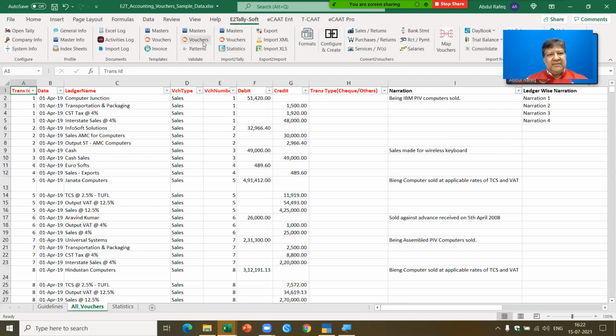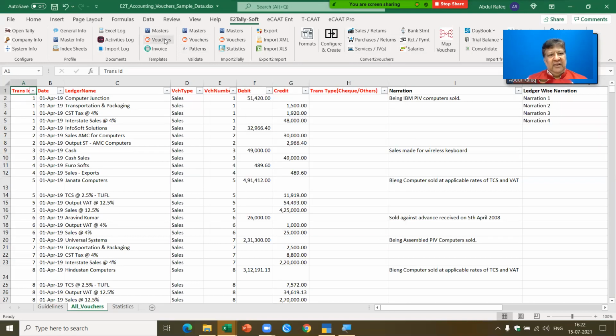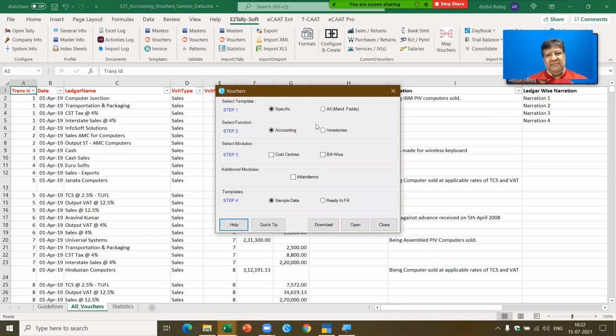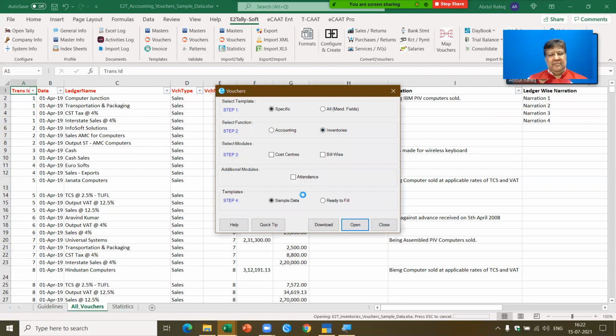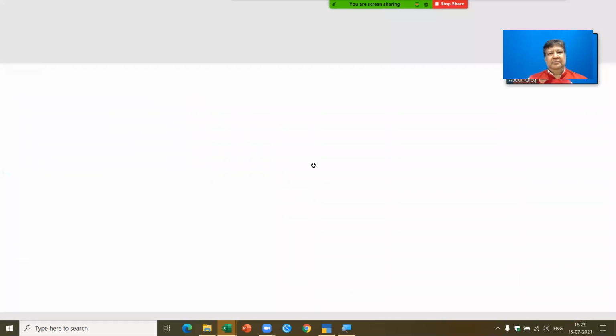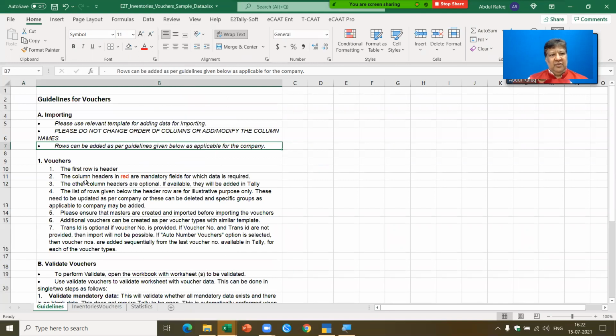Okay, now let's get started. Similarly, if you want to look at the masters, let me show you with the vouchers. Now let's say I've got these vouchers and I want them with inventory. I need to click the vouchers. Now I select the inventory. When you select the inventory and say open, now if you see, these are the guidelines for the vouchers.